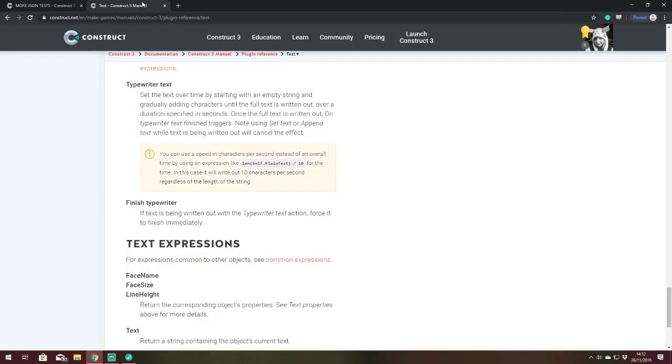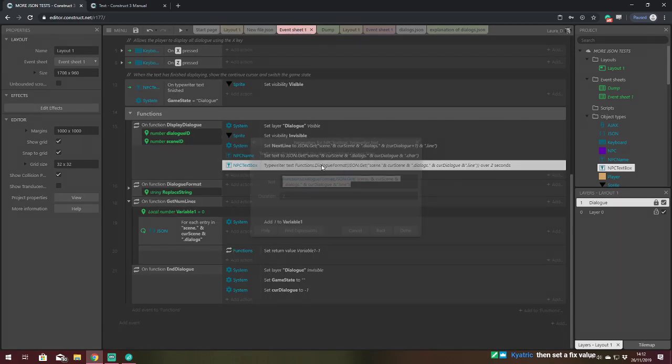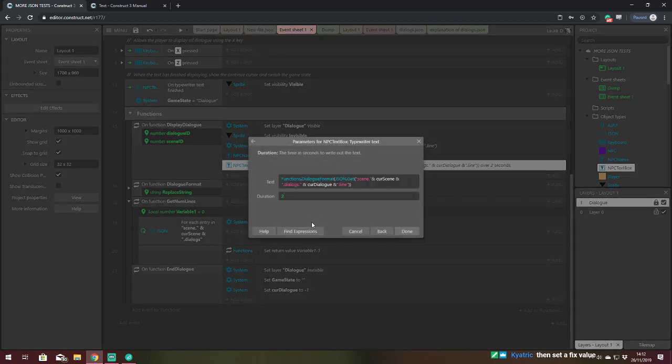I thought that was what this said, but I'm not sure: characters per second instead of an overall time. That's a fixed value. Into the text to set the object's content to over time.